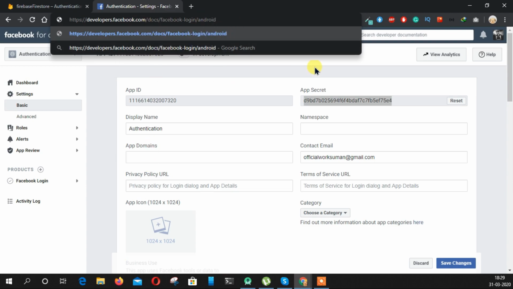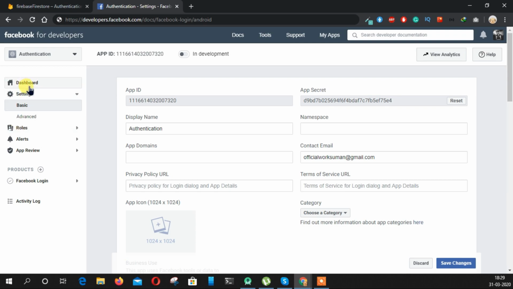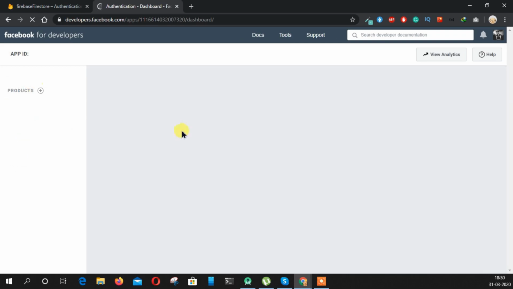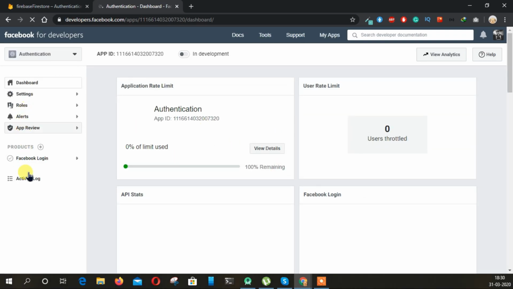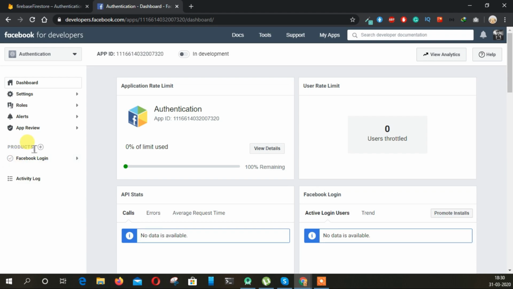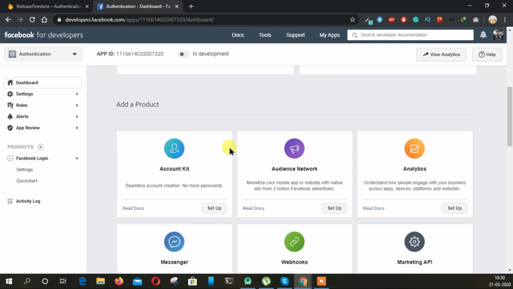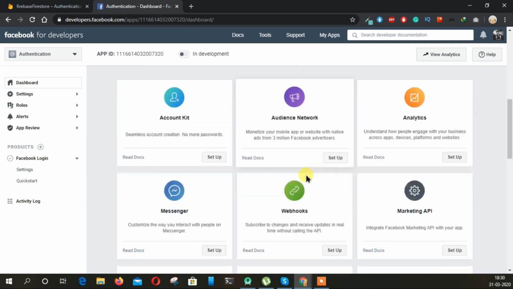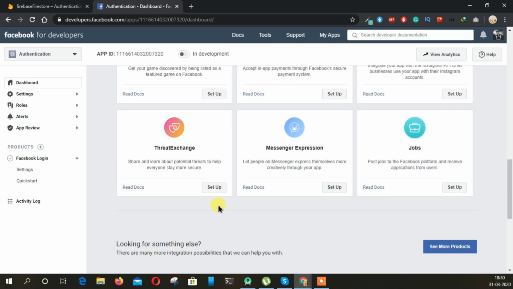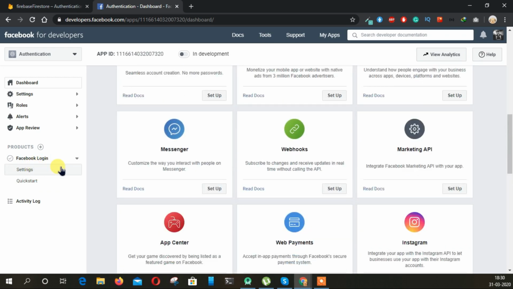Click on this part. Otherwise you can do that by going to the dashboard, and from here you can see the product section, you get Facebook login. By default I think you cannot see that, you need to add it from the add a product section. From here you can get that, so I already have it here.